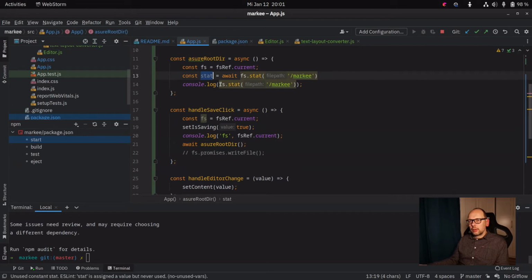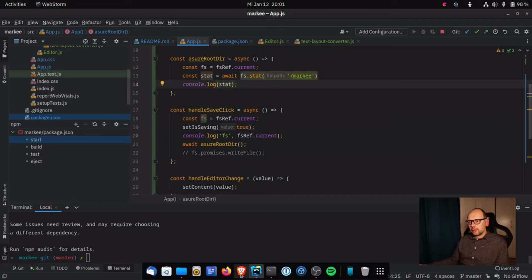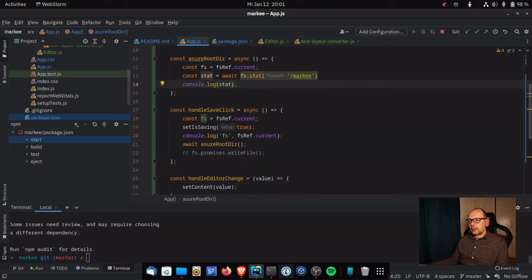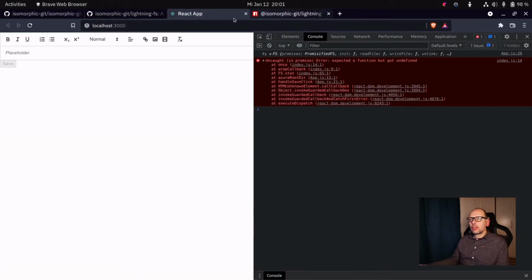So then we can have a look at stat. It still wants to have a function.